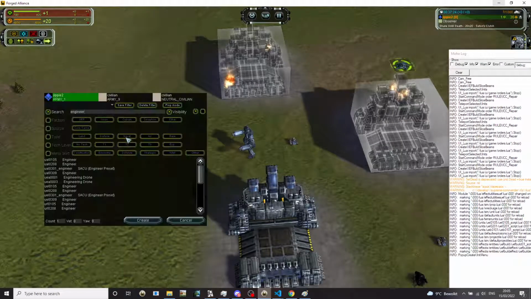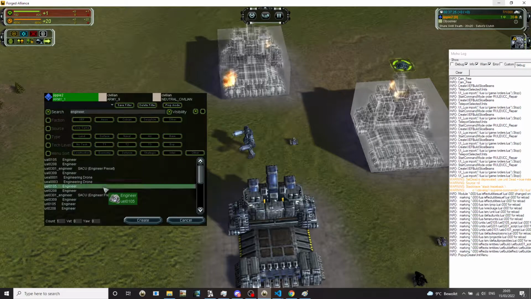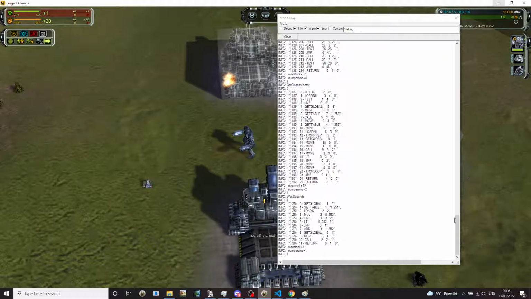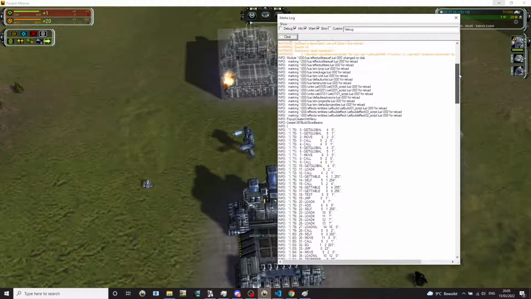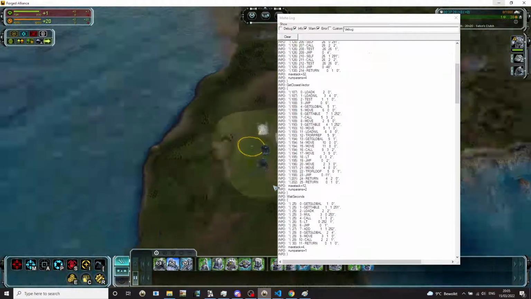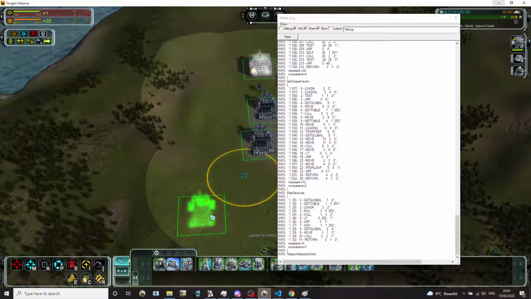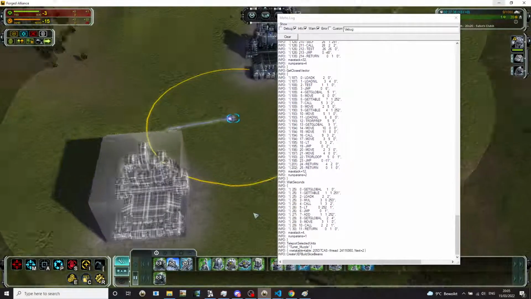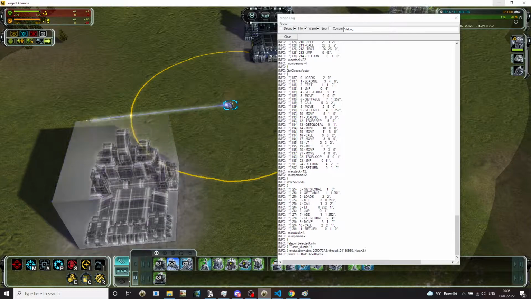So let's make a new engineer. Let's see what you get. Right, so these are the bytecodes again. And let's start a build. And there we have it. So yes, we've got a trash bag.